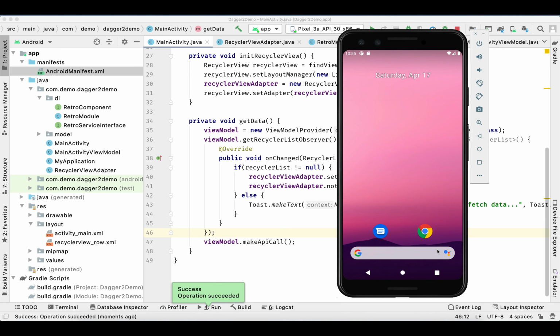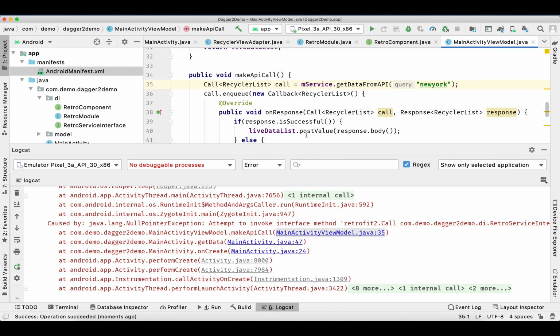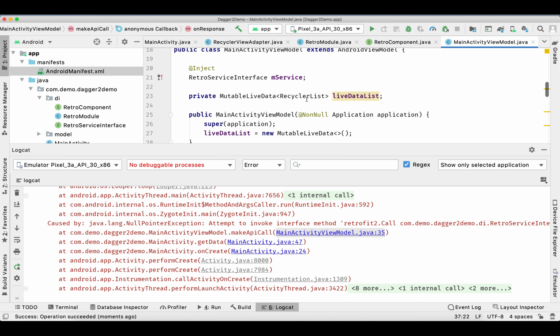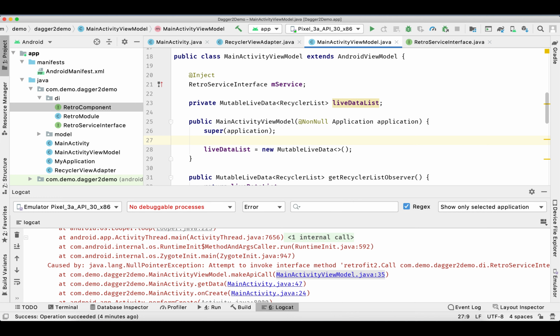Now it will call. It's a crash. Let's see. So our view model has a null pointer, so it's not able to find mService. It's null still. Okay, so we did not initialize our.